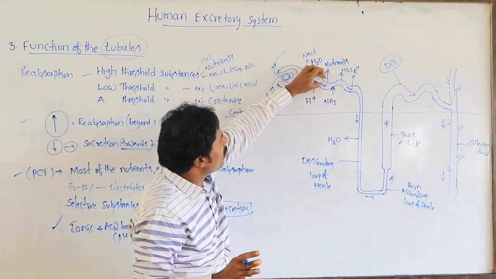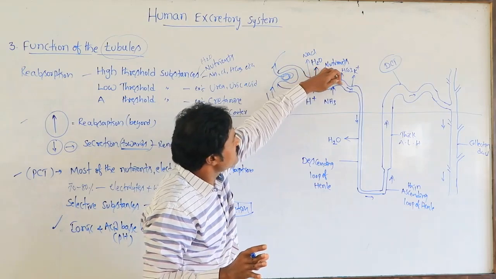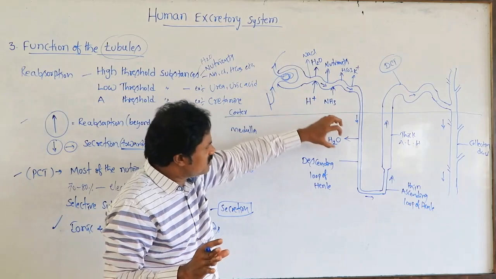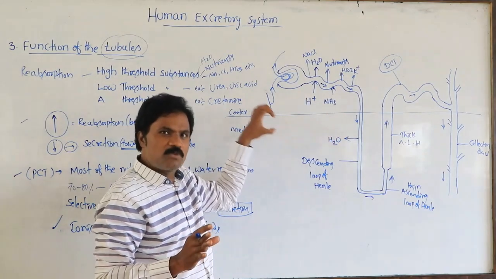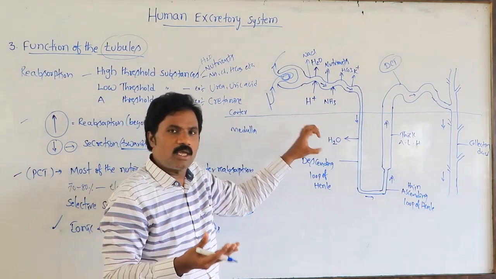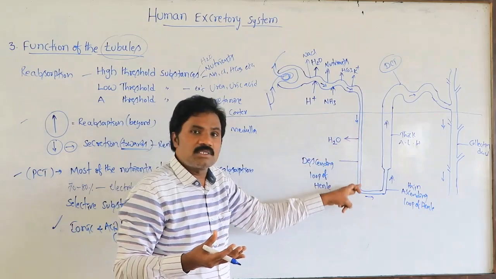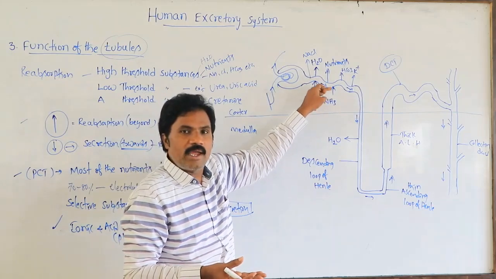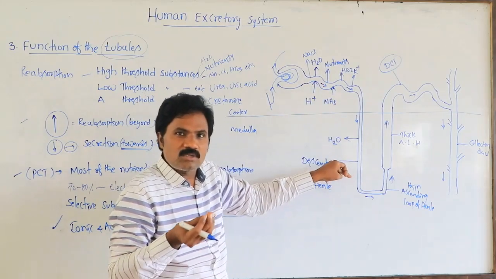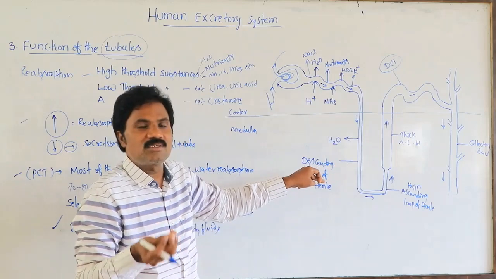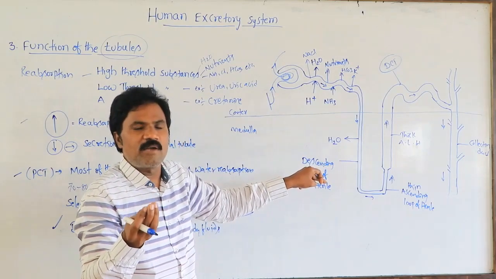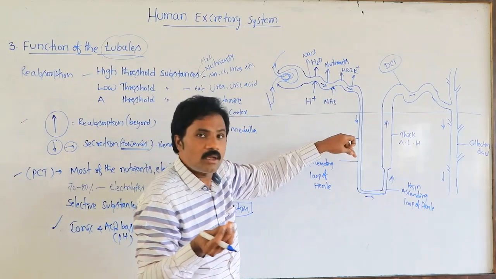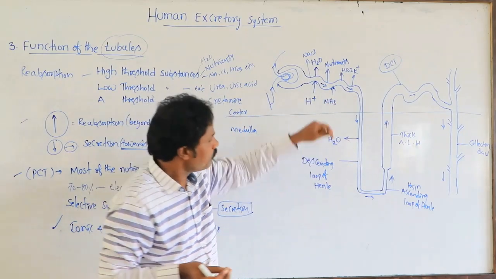Whatever the amount of water is there, along with the inside of that tubular part, the total water, maximum water, is ready to be reabsorbed once again in our body. Here the concentration gradually increases from the cortex to the inner medullary region. The concentration gradually increases in the filtrate, and the filtrate means urine concentration. That is a very important exam point.